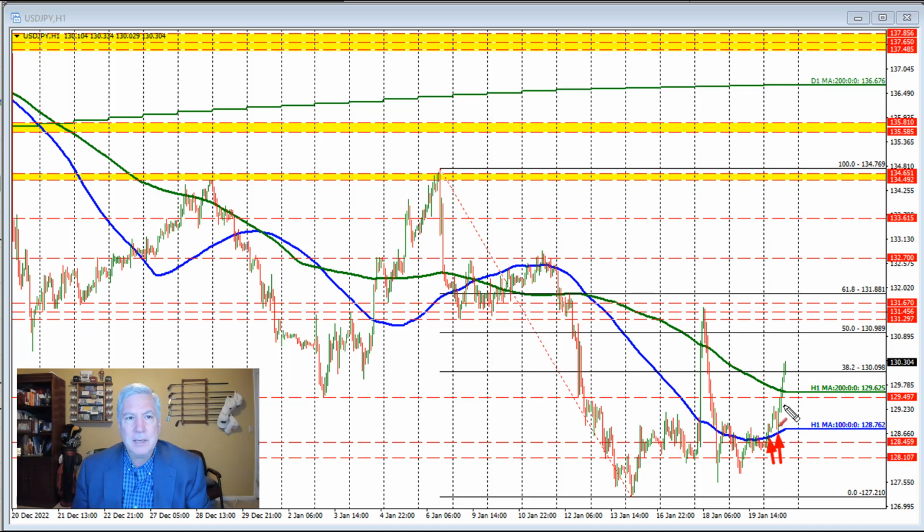And so what did that do? That kick-started the dollar versus yen back to the upside here. We held support against the 100-hour moving average, which was a technical clue. Kuroda hadn't spoken at that point, but we found support buyers against that level.